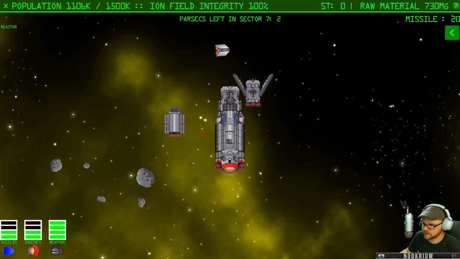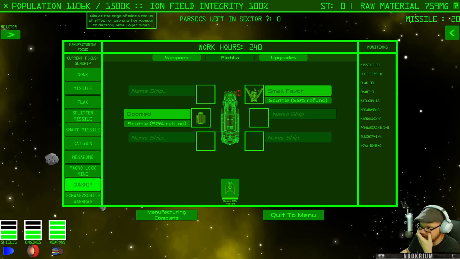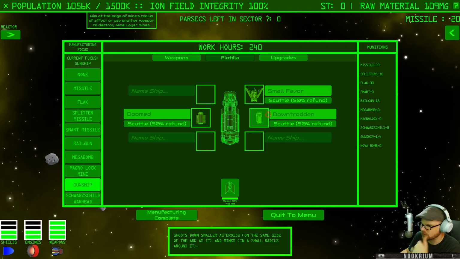Peaceful flight here. Okay, now I got 729. So now I can make a mining tug. I hope he does something. The downtrodden. Downtrodden, doomed. Great.